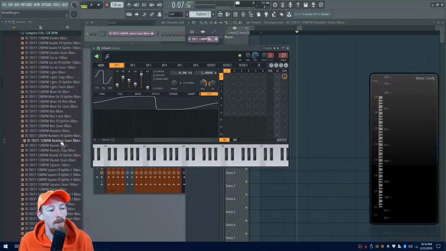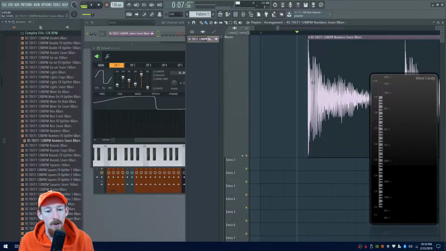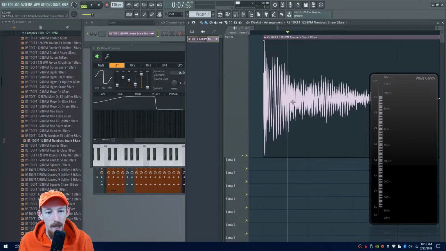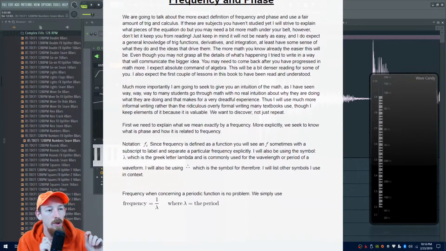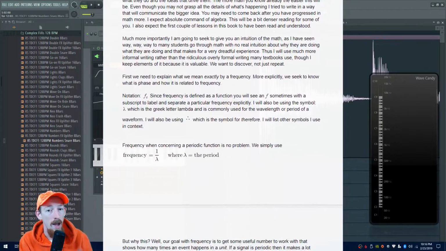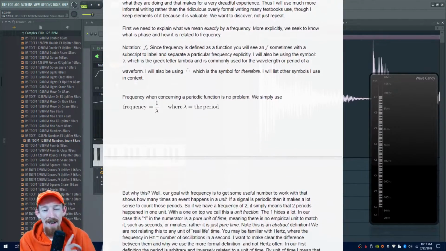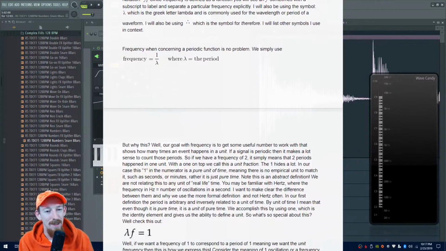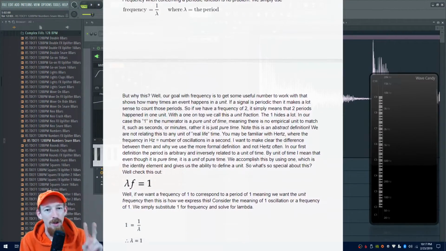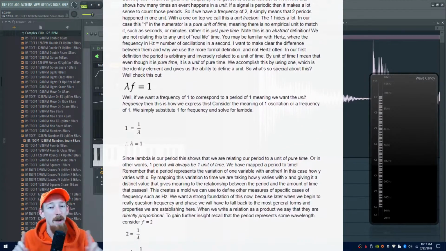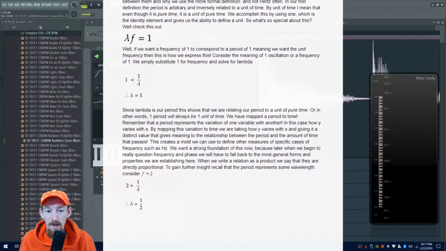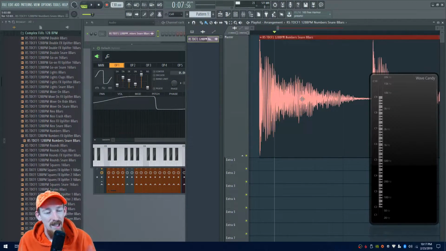Now you might be wondering, what about something like this, where it's crazy? It does not repeat. Look at that, it's just nuts. Does this have a frequency? Well, yes and no. Here I'm going to refer you to Appendix A, where I dive into the calculus of the subject, because we actually have to talk about instantaneous frequency and instantaneous phase, both of which are topics I don't want to dive into here, and we're probably not going to talk about them in the series, but I've included them in the appendix for those that are interested. So this thing, though, we can sort of talk about as if it had a frequency.